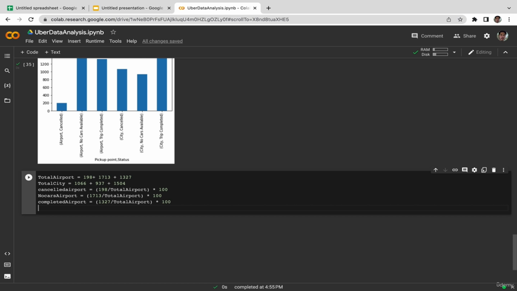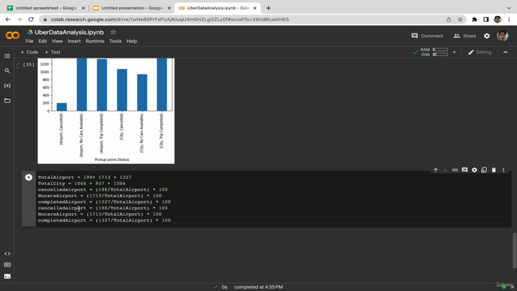Now we're going to do the exact same thing for the trips from city to the airport. So why don't we just copy and paste this and then change the numbers. Completed airport, canceled airport, we're just going to replace it with canceled city. The same thing with this city, and use this variable as a replacement for total airport, because we want to make sure we do the calculations correctly here.